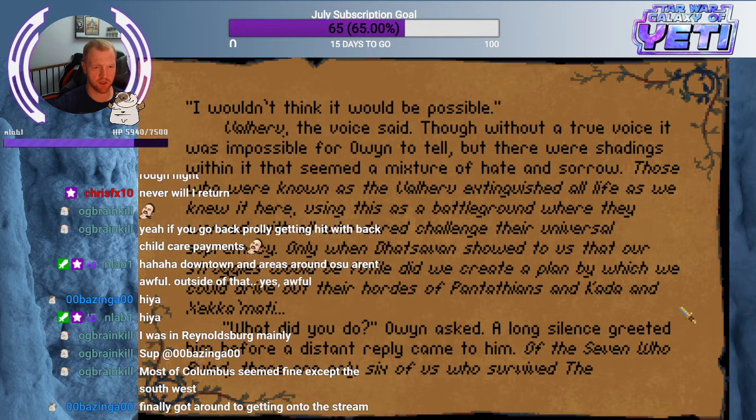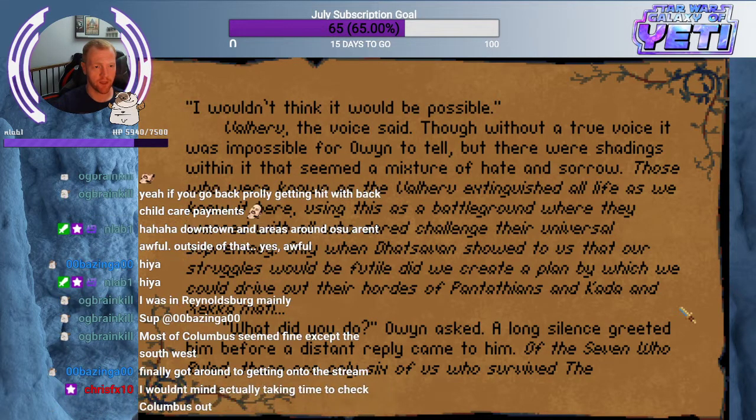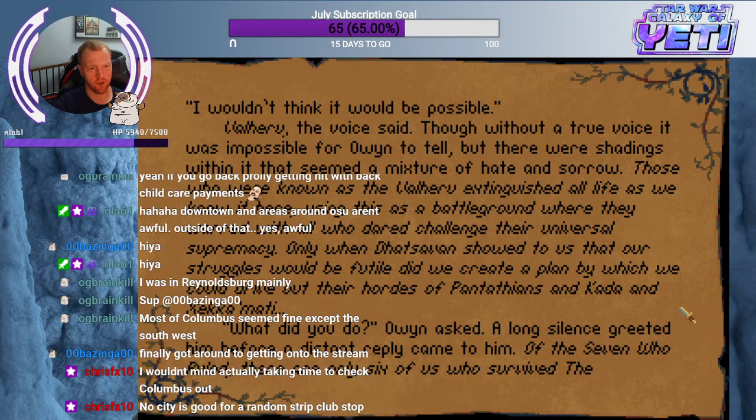"Refuge? What drives a god into refuge? I wouldn't think it to be possible." "Val Hero," the voice said, though without a true voice, it was impossible for Owen to tell. There were shadings within it, seeming a mixture of hate and sorrow. "These, who were known as the Val Hero, extinguished all life, and we knew here, using this as a battleground where they warred with all who dared challenge their universal supremacy. Only when the Dot Savan showed to us our struggles would be futile did we create a plan which would drive the hordes of Pentathians and Kata and Nechamati."